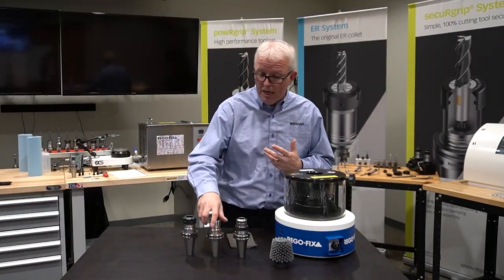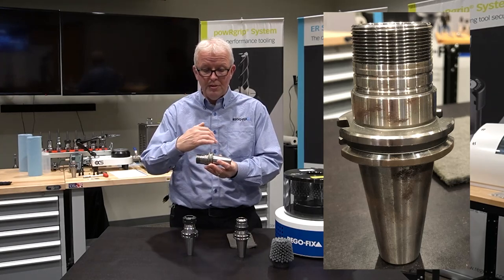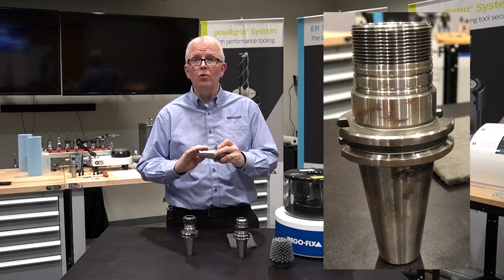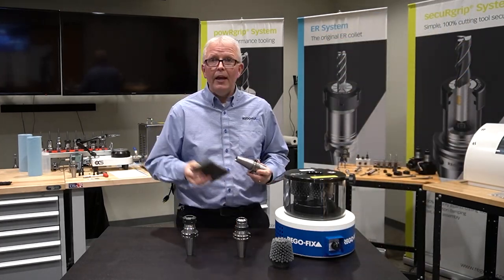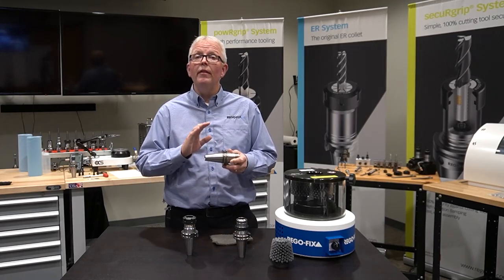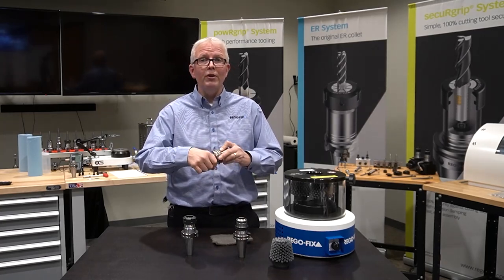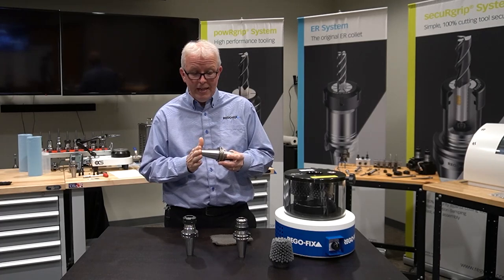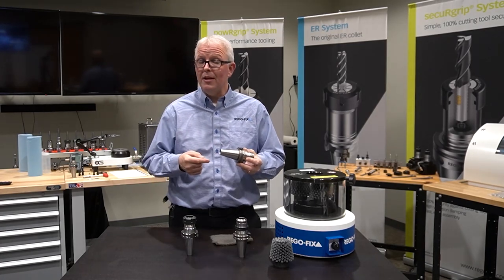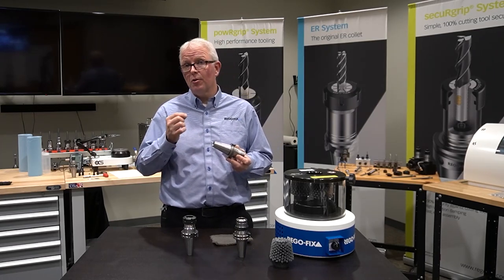Most commonly, we see shops that have a tool holder like this. This is a Cat 40 ER32, and I intentionally rusted this one — it's got lots of flash rust on it. Generally, we see that the guy in the tool crib or the CNC attendant just grabs some Scotch-Brite and does his little magic on it, and he makes it look a lot better. The only problem is I'm not perfect, and I'm not going to apply the same pressure all the way around while cleaning it, meaning I could actually damage the material and add TIR to it. Scotch-Brite is a lot better than putting the rusty tool holder up into your spindle, but it's not the best application or process for you.